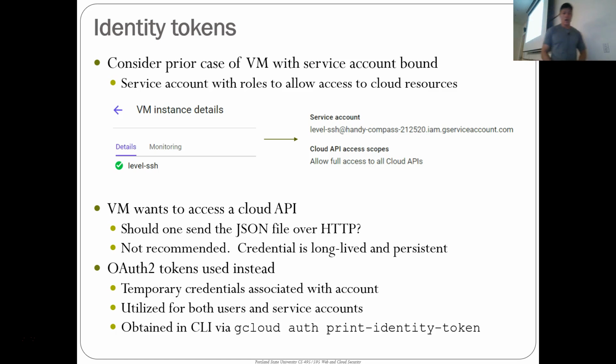The way you take a service account key and get a token that will embody the key's identity for a short time is with this command, gcloud auth print-identity-token, and whatever account is associated with your CLI will get issued an OAuth 2 token. Then you use that OAuth 2 token to authenticate a web request.